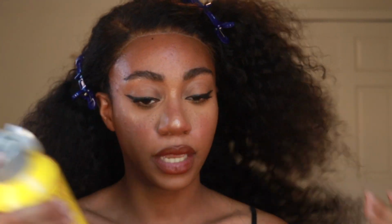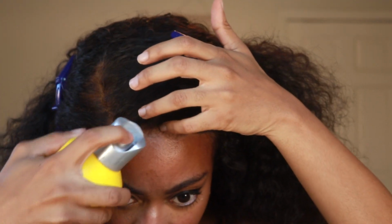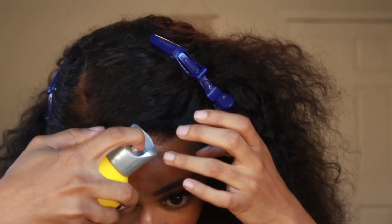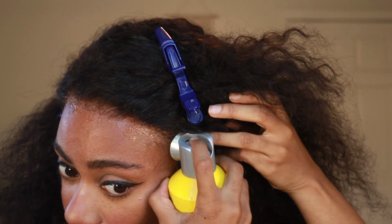Alrighty, I got the Got To Be Glued spray and we're gonna go in. Now we can get started. And I really hope that this ends up laying down as soon as I put the Got To Be Glued. I feel like it should. This lace is also very transparent. I don't know, this might become my everyday wig if the lace is good.